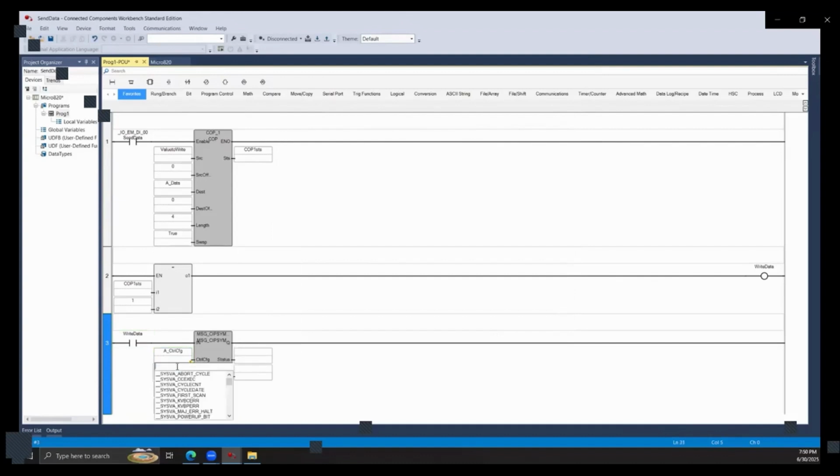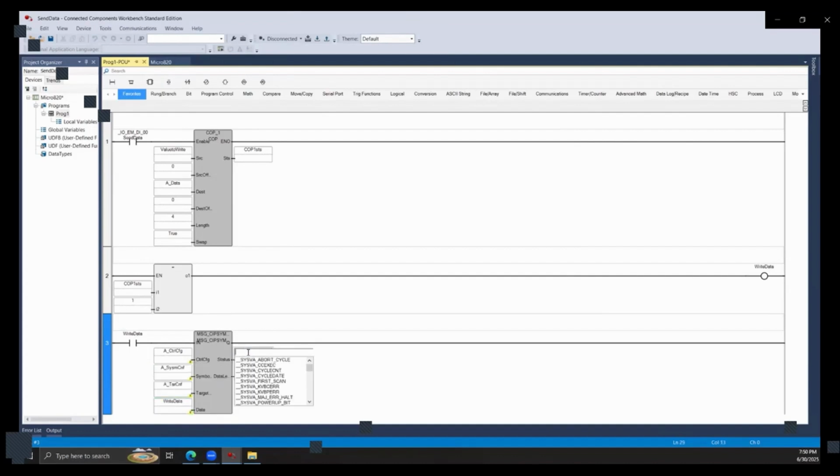And the second one is symbolic config, A underscore symbolic config. You can provide any name that you wish, but you have to select the appropriate data type. And the third one is target config. And finally, the data should be A underscore data, which is coming from the COP function block.